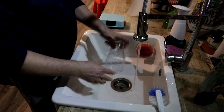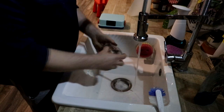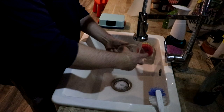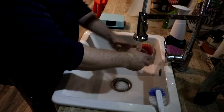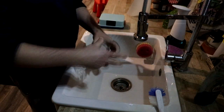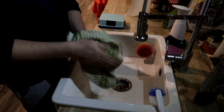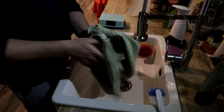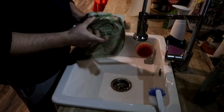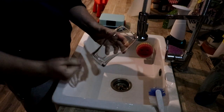If you want a good pint you're gonna have to hand wash the glass at least for the first pour. If you're pouring a couple of cans after that, no problem — just give them a quick rinse of water, slush it around and spill it out. But to start you definitely want to use washing up liquid to clean the glass thoroughly. Give it a bit of a spin and make sure you get all the remnants of the washing up liquid out — you do not want that taste in there. Grab a tea towel and dry the outside of the glass but don't dry the inside. Dry the outside just to make sure the glass is not slippy in your hands. Give a shake and that's your glass clean.